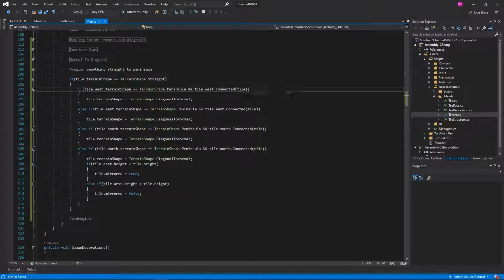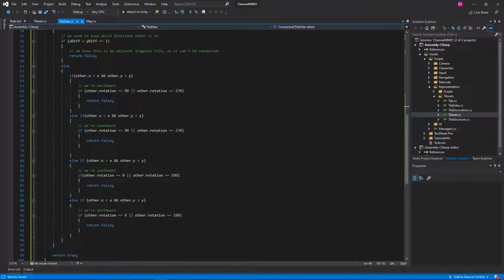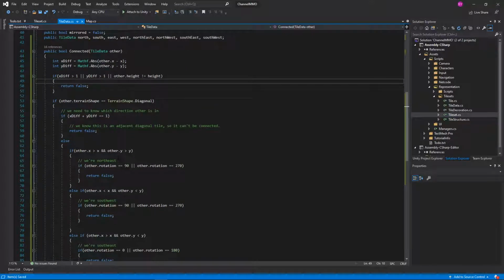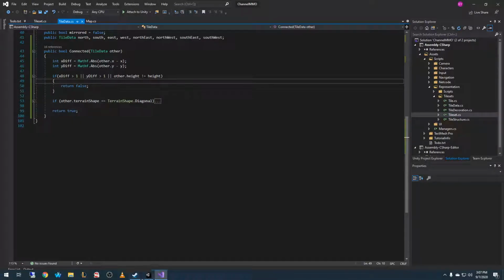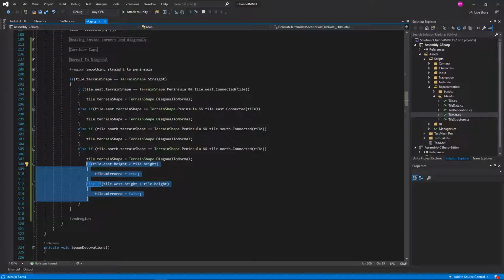Now, of course, this connected is not fully fleshed out, right? We need to know multiple more things to know if it's connected or not. But that'll do for now. But that's only going to fix it in the one direction. So if our east is our lower, then that means that we're facing that direction, and yep, that's 100% correct.